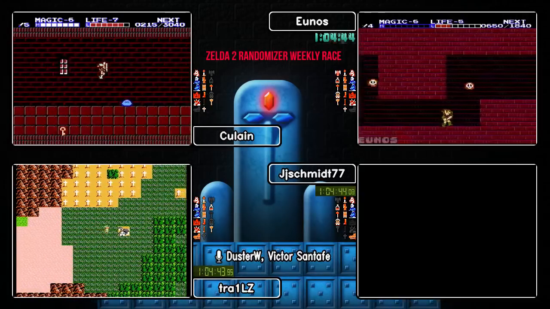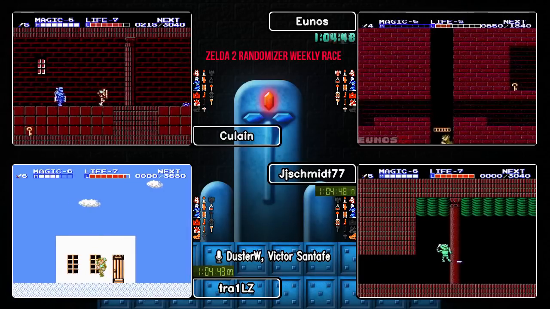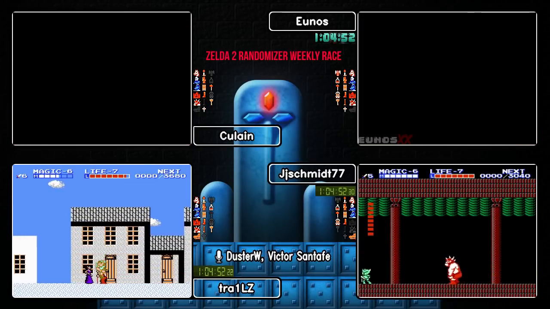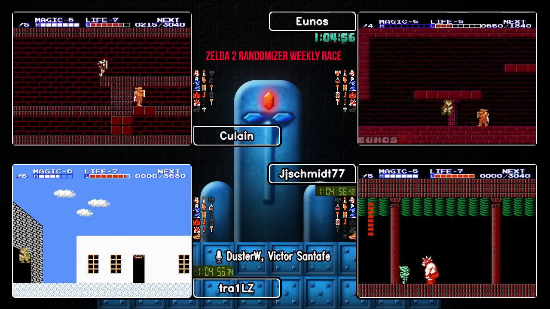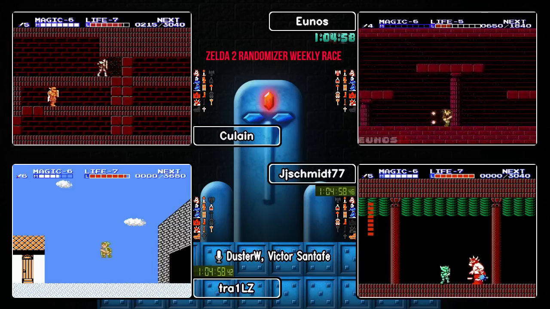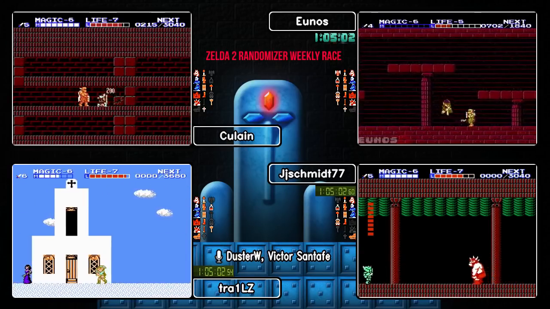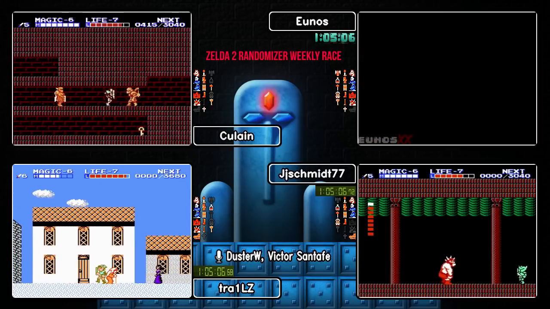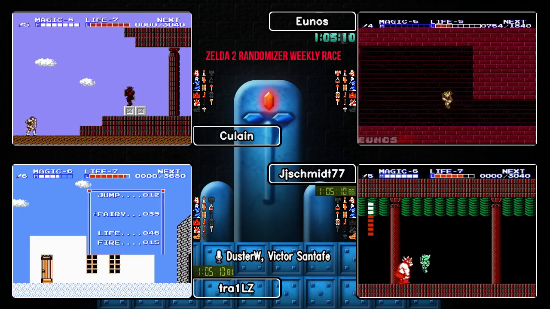So Q-Lane finally gets into Palace 3 to get his flute. He's going to be very salty for making that mistake. However, Yunus is in Palace 6, so anything can happen. And let's not forget that Great Palace is a great equalizer of this game, so anything can happen still.